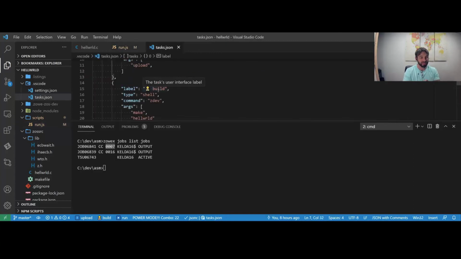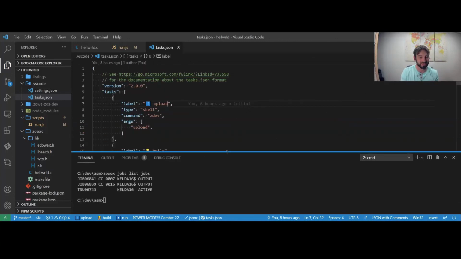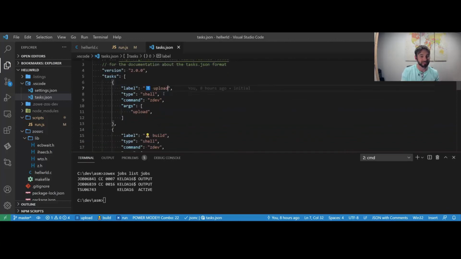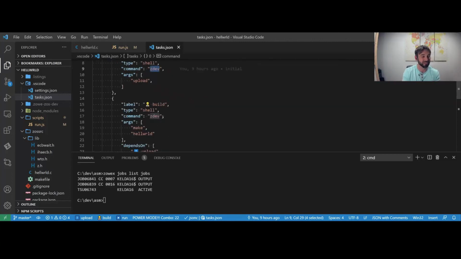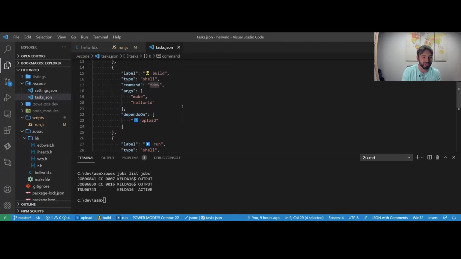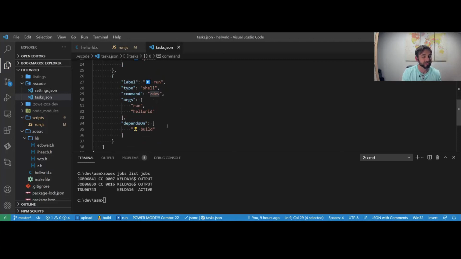And then I'm working within the VS Code code editor. Now with Zowe CLI, I can run that from any terminal. This VS Code editor has its own terminal, so I can run Zowe CLI commands in here. Then I can also begin integrating with the editor itself. So if you're familiar with VS Code, it has this ability to add your own custom tasks. I wrapped up Zowe commands behind my own scripts that are encapsulated into the zdef command. So I have a zdef upload, which issues a bunch of Zowe upload commands, or I have a zdef make, which is going to run off and invoke my build job. Or then I have a zdef run to actually run my program.